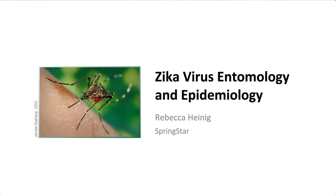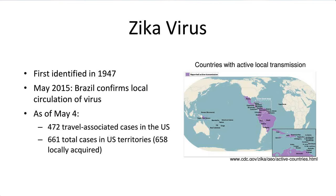Let's start with a little background information on the Zika virus. Zika was first identified in 1947 in a sentinel rhesus monkey in Uganda. The first human infection was identified in 1952, but the current outbreak began with reports of a new illness in Brazil beginning in February of 2015. By May, the causative agent had been identified as Zika virus — the first known incidence of local Zika transmission in the new world. Since then, Zika has been spreading outward into North America and U.S. island territories like Puerto Rico.